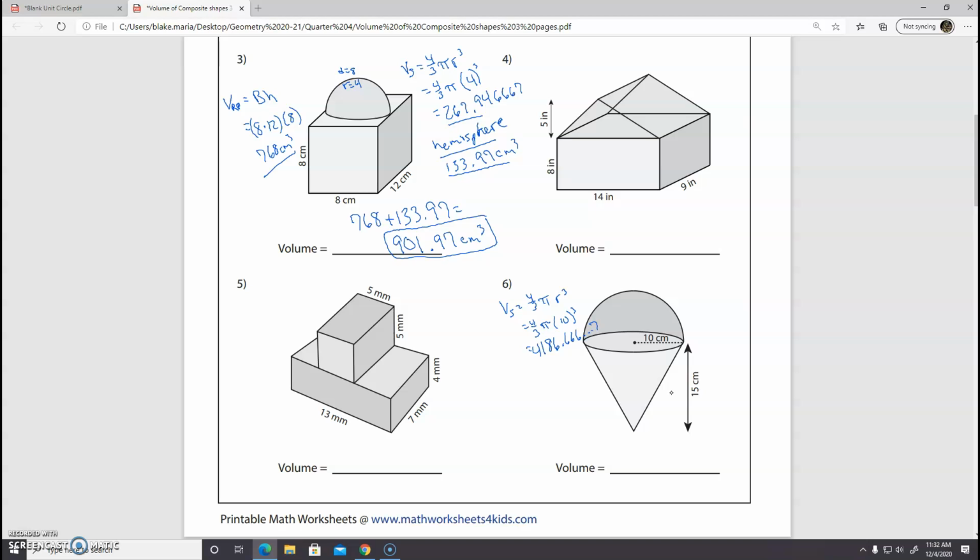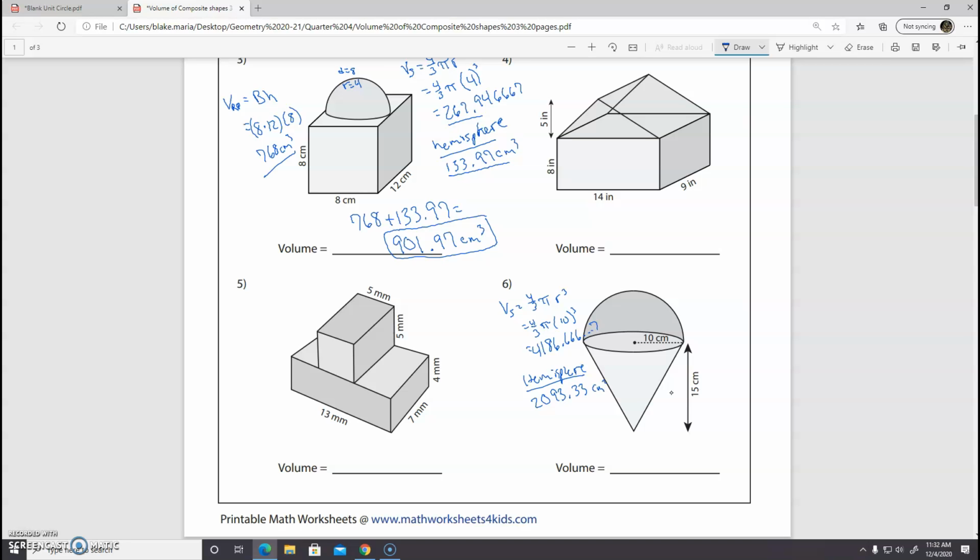That's an entire sphere. So our hemisphere, we want half of that. So while it's in our calculator, don't round yet. While it's in your calculator, divide by 2. And I get 2,093, and we're going to round to 2 decimal places, 0.33 centimeters cubed. We like centimeters today. All right, so that's my hemisphere, right? This whole sphere was the 4,000, but we only wanted half. And then we have a cone.